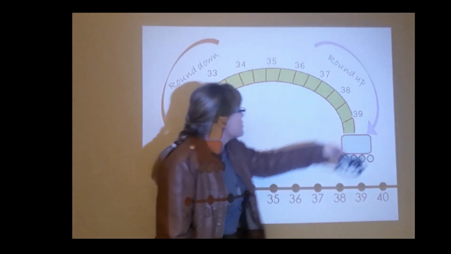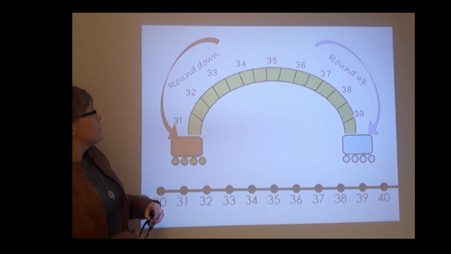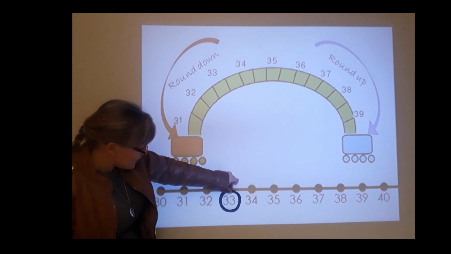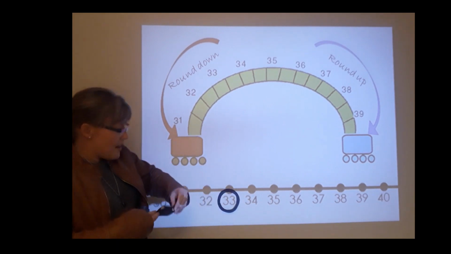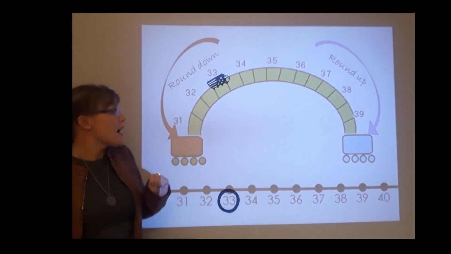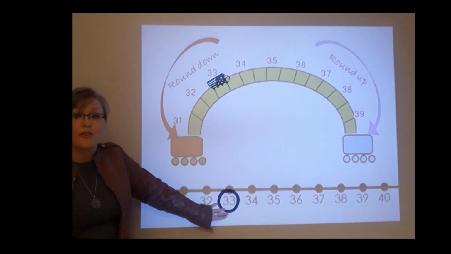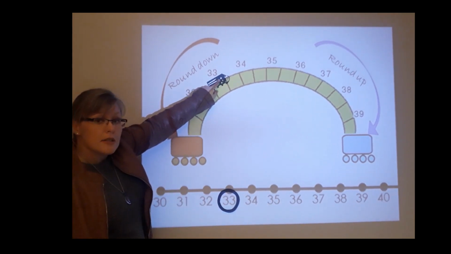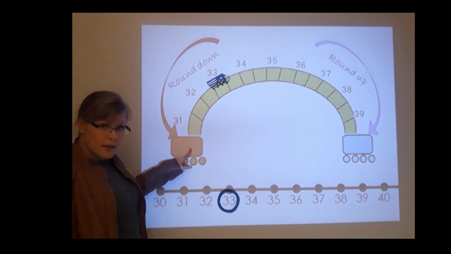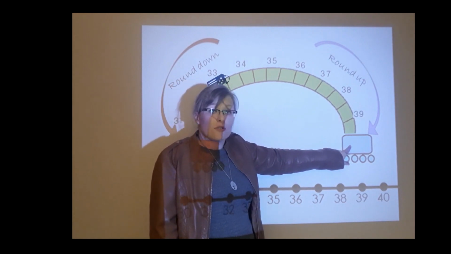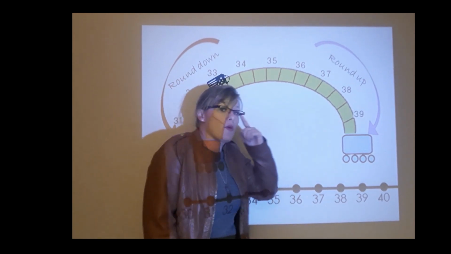Alright, I think this is my last one before I show you how to do it in your book. Let us choose number 33. 33 is my lucky number. Right, so I've chosen number 33. Will my roller coaster fall back down into 30, or will my roller coaster keep on going and fall into 40? Remember what we said.